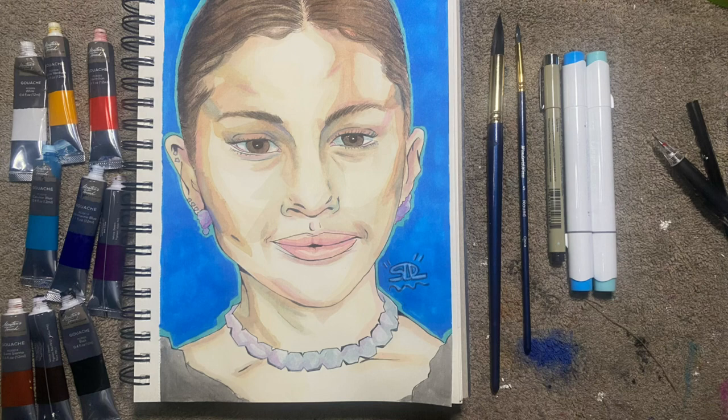That is Selena Gomez. Can we all agree? My sister thought, when I sketched this, she thought it was Cardi B, so that kind of hurt. But as we can all see, it's Selena Gomez. But that took around 100 minutes, edited down to 12 minutes.